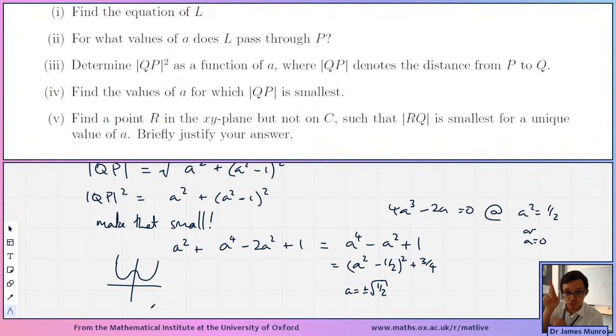And as the point Q comes right down to the bottom of the parabola, it's actually getting a little bit further away from P as it does that. And then on the way back up again, it gets a bit closer to P again, and then very far away as you go up the parabola again. Think about graphs.